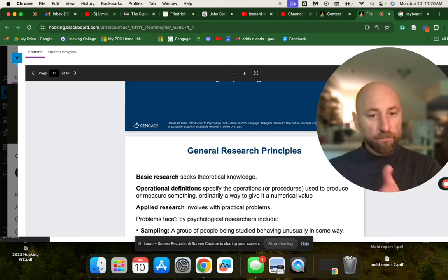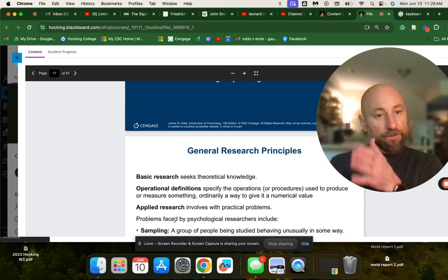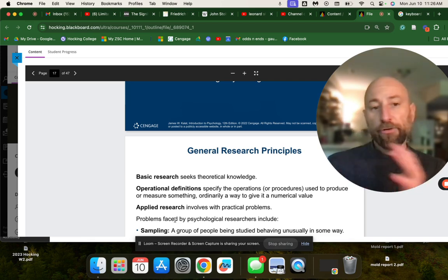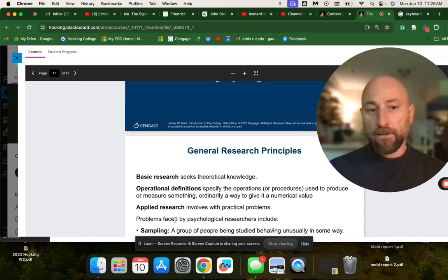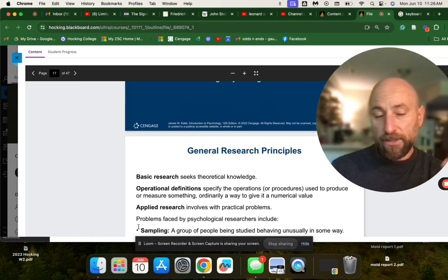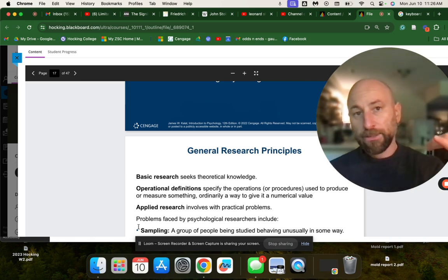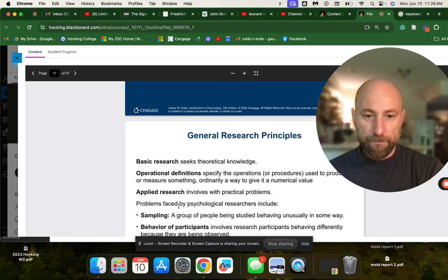So these are really key choices, and your theory could be correct, but if you don't operationalize things in the correct way, then you may not get the result you're looking for. So say you do a study, you don't get the result you want. One important question to ask yourself is, did I operationalize my variables properly?